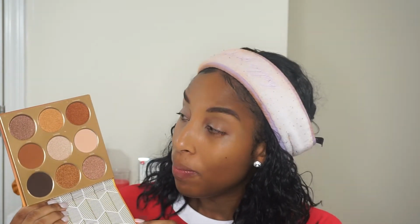So here is what the eyeshadow palette looked like. If you haven't seen it before, it is so freaking bomb. If you're the kind of person who loves gold eyeshadows, like bronzy eyeshadows and browns, this is definitely going to be the palette for you. It's more like your neutral slash glam eyeshadow palette, so I thought it would be the perfect thing to use for my New Year's Eve makeup look.